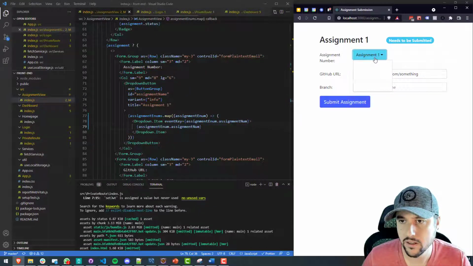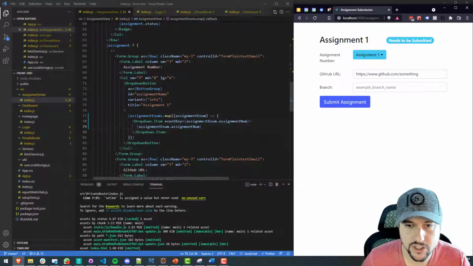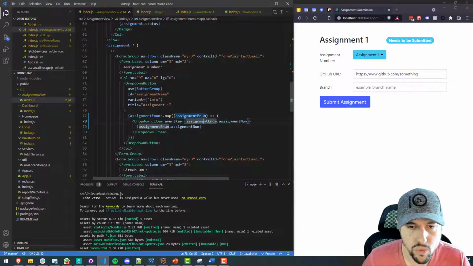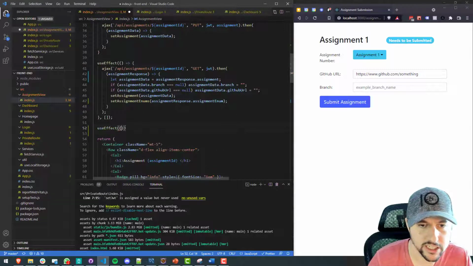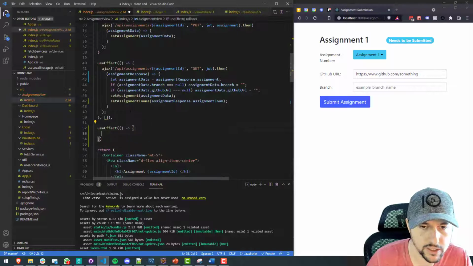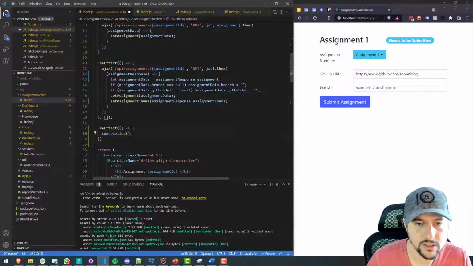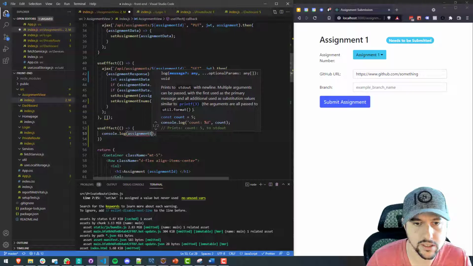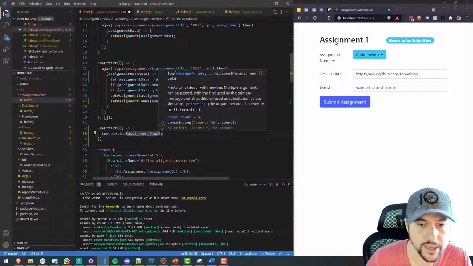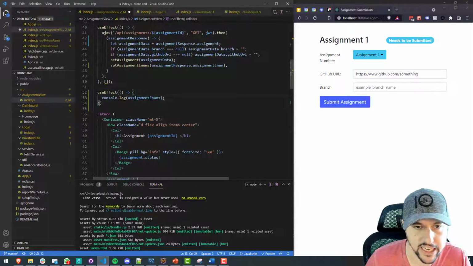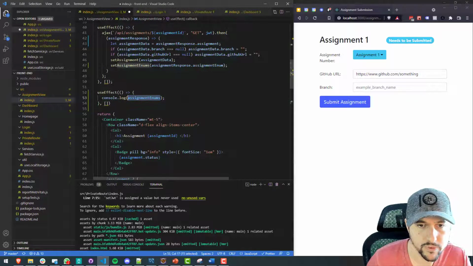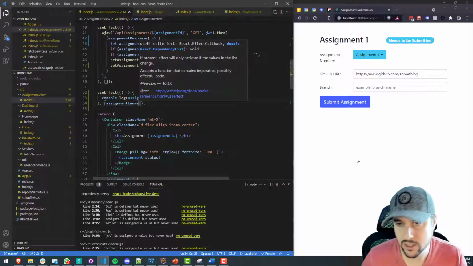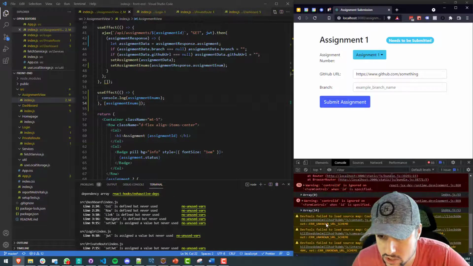Okay. Doesn't look like it worked. I don't see anything in here. So let's do a quick little useEffect hook so that we can inspect the value of assignment enum. So assignment enum, I think is the name. Oh wait, no, enums with an S. That's the state. And then we'll put in a little bracket here, a dependency, to say, hey, make it dependent on assignment enums. Save it. So that way we'll see the output in the console.